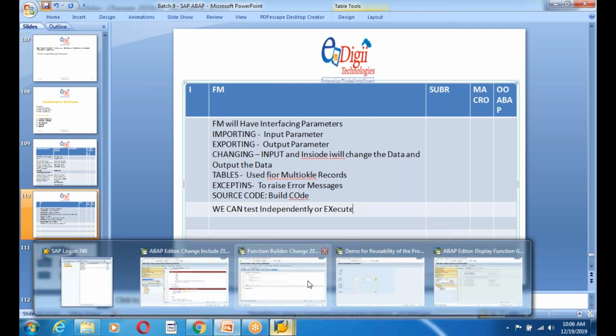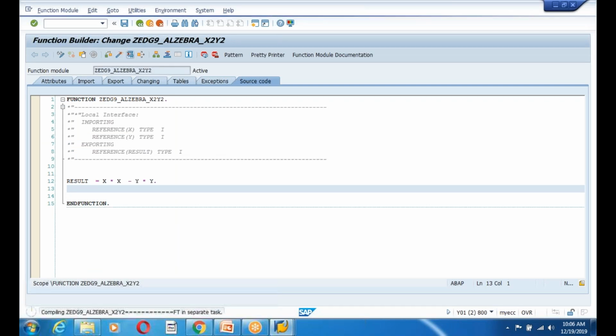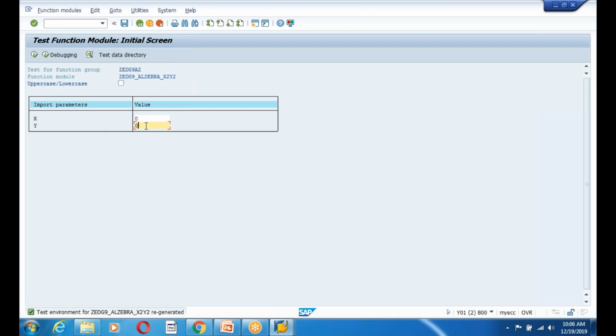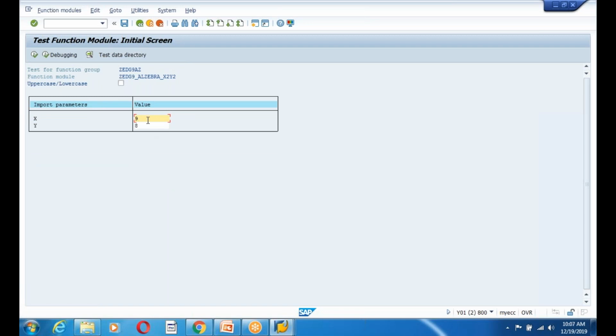And go to the program, and now my function module, guys. See function module. See, guys, there is a button, execute button. Okay, execute the function module, and see, guys, x 0, y 0. Initially, since it is an integer, initial value is 0. Now I put 9, and what is the next one, guys? 8. One number is 9 and another number is 8. What is the expected value? 17, guys. See, so the value is 17, and this same function, I put in a 6 and then I put in a 5. So 36 minus 25, 11.